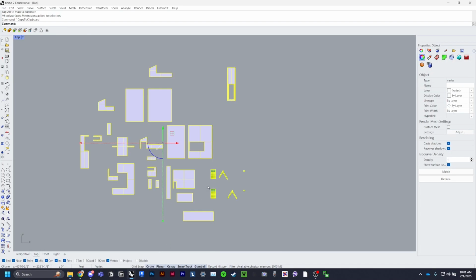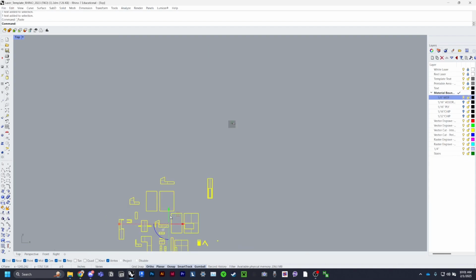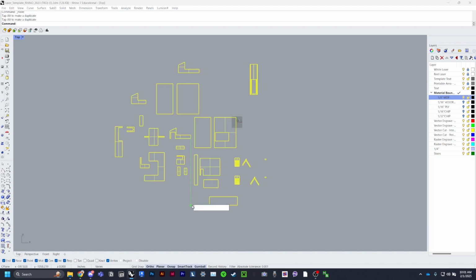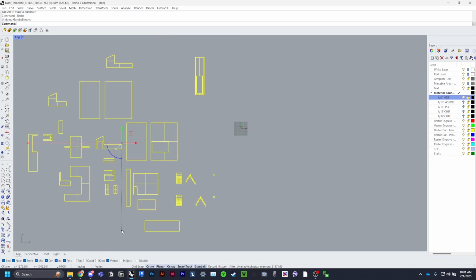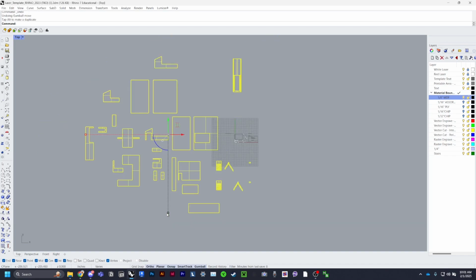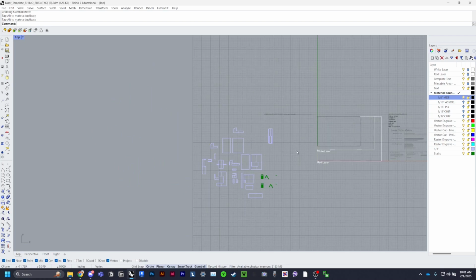Now with your copied selection from this file, you can copy it over to here, and it'll be extremely big, but that's fine. Now it's time to scale it down because it's obviously way too big to be cut. So holding shift, press the dotted line, and do 1/4 scale. And then because it was in feet, you're going to do 1/12 scale to get it down to inches. So this is 1/4 in inches.